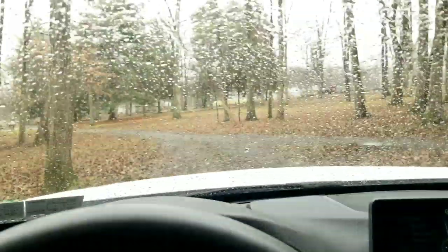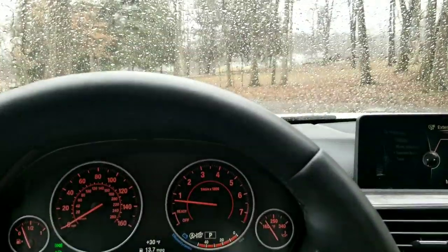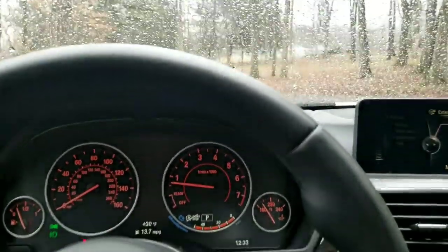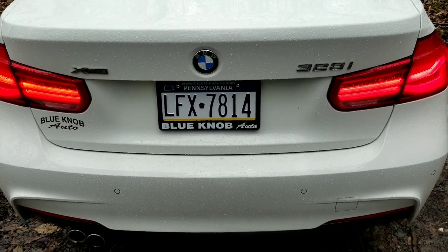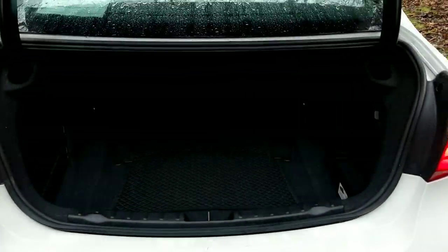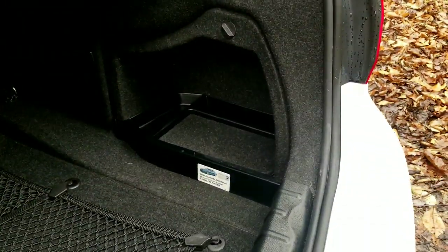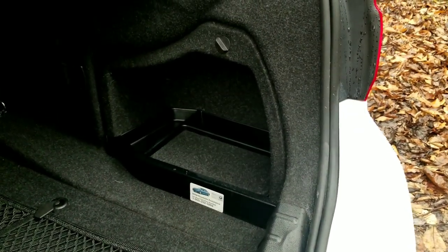As you can see, here comes the ice again, so we won't be doing any of that today. Sucks. Every time, man. The trunks on the 3 Series are pretty nice — they're really roomy. For not being a real big car, they make well use of the size. I like the 5 Series a little better because they're bigger, but the 3 Series makes well use of the space.